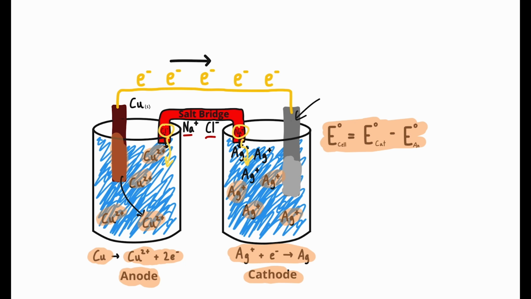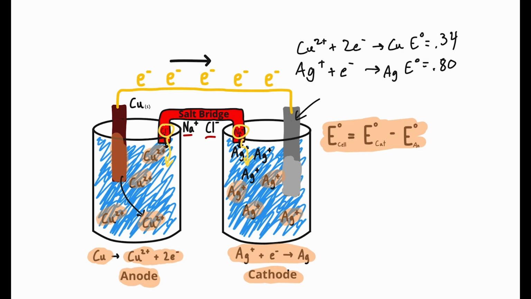And what this equation does is it takes the reduction potential at the anode and subtracts it from the reduction potential of the cathode. There's the reduction potential for copper, and there's the reduction potential for silver. We can plug those values into that equation to calculate the total potential for this cell, which again is basically just telling us how much do these electrons want to move to the cathode. And just make sure that you do understand that these values are calculated at standard conditions, which means this equation also only applies to standard conditions.